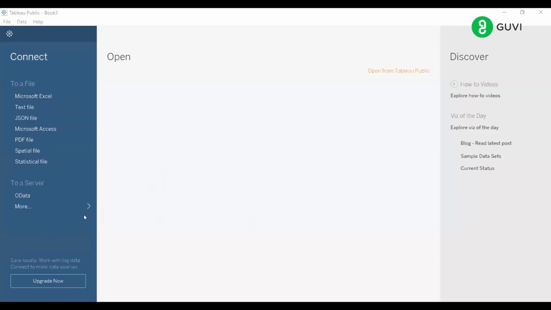After opening this, the very first thing is you have some data set, right? You should have some data set. You should upload the raw data into your Tableau. Yes or no? So how do you upload the data set into your Tableau? Just open your Tableau and then you can upload it. I will tell you.